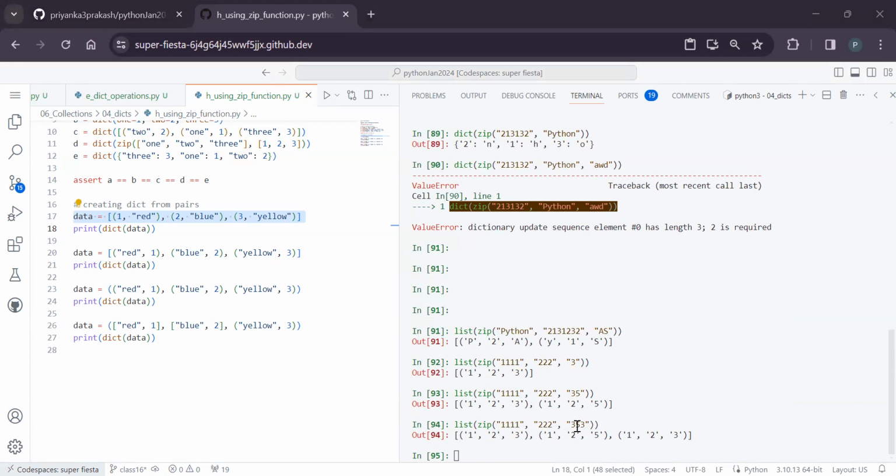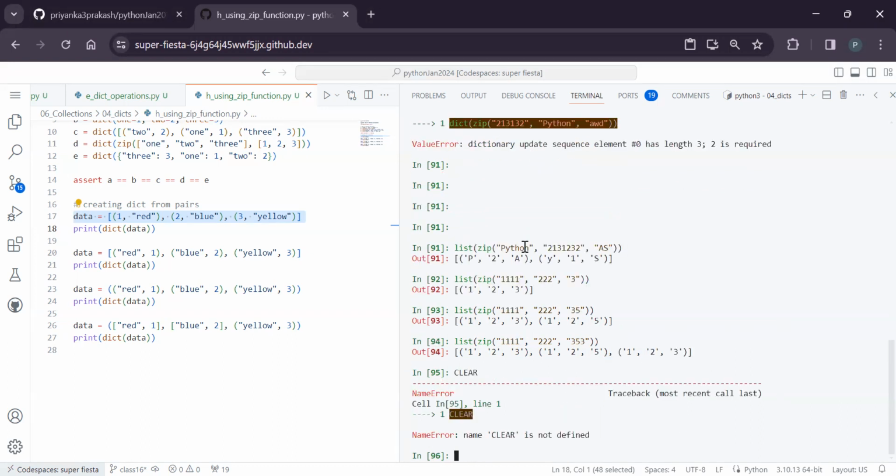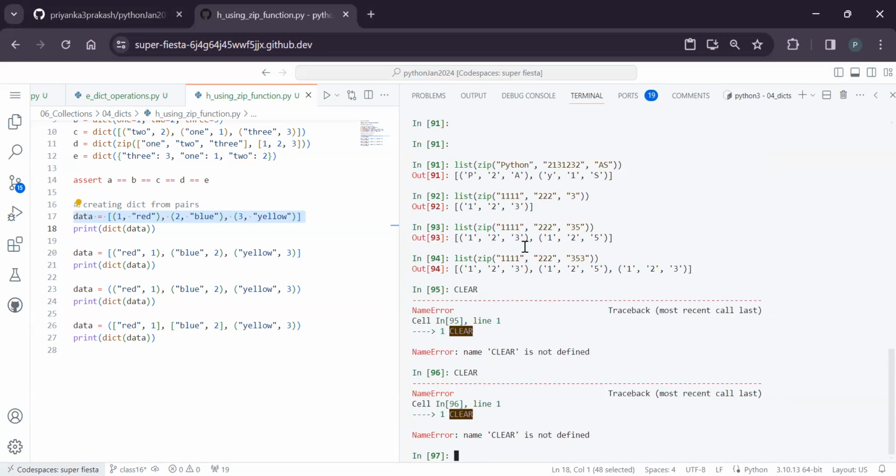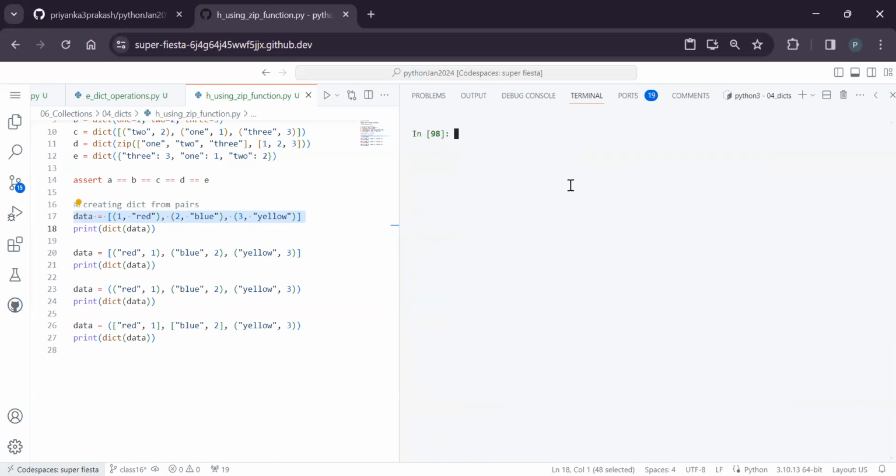Let me take a very simple example so that you will understand how these things are happening. If I take the example of cities and countries. From these two, if I want to create a dictionary, first I need to do zip of cities, comma, countries.